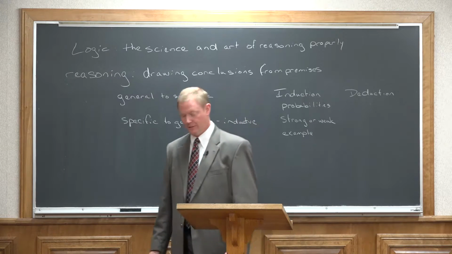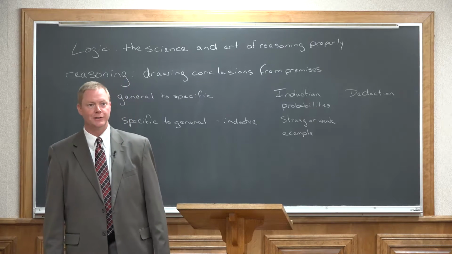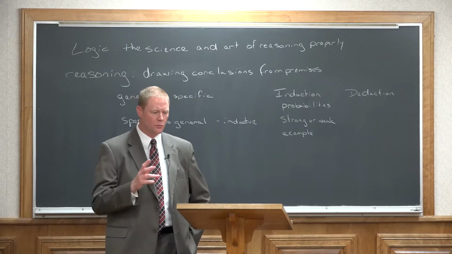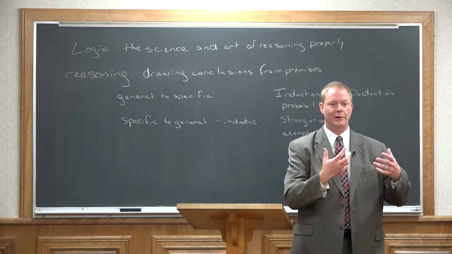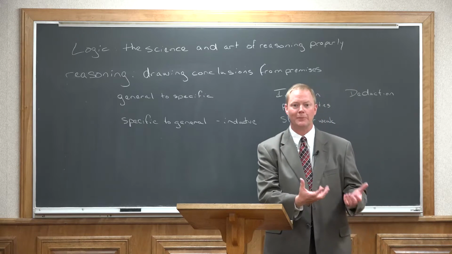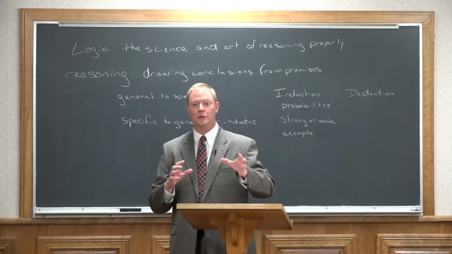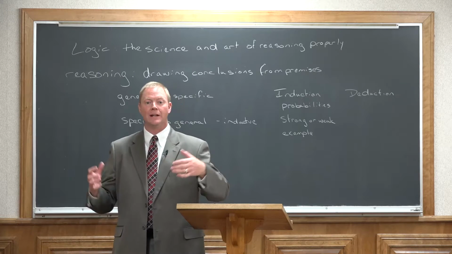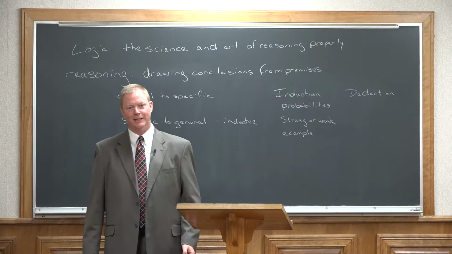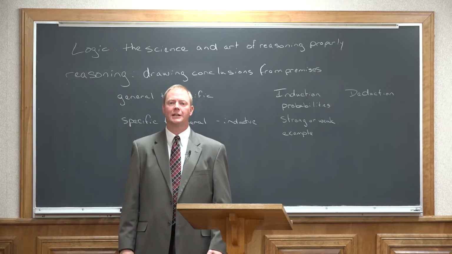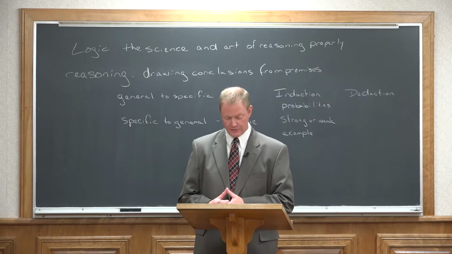Let me think of another example here that we could use besides weather. Let's see. I think that Aristotle pointed out one that was commonly used in his day, and it was that when such and such a ruler got a bodyguard, he became a dictator, and would name three different rulers that got a bodyguard and then became a dictator, a tyrant. And so now Julius has gotten himself a bodyguard. We can only assume that he wishes to become a dictator. That would be a stronger inductive argument.